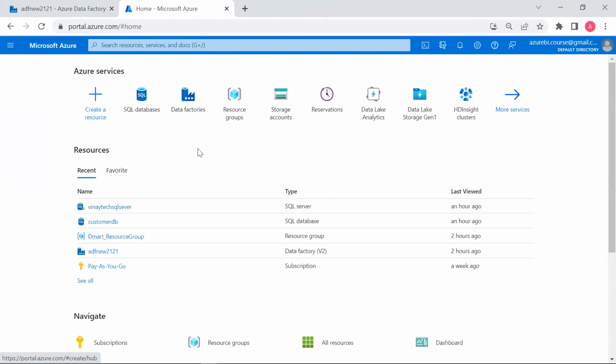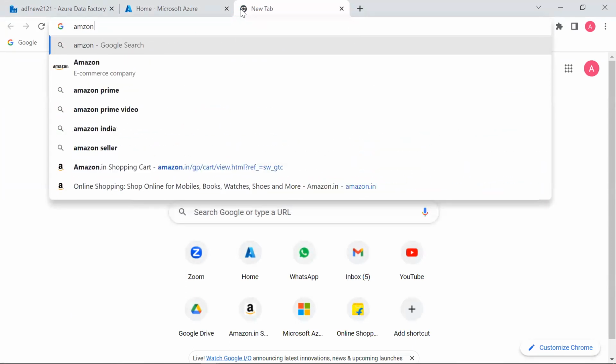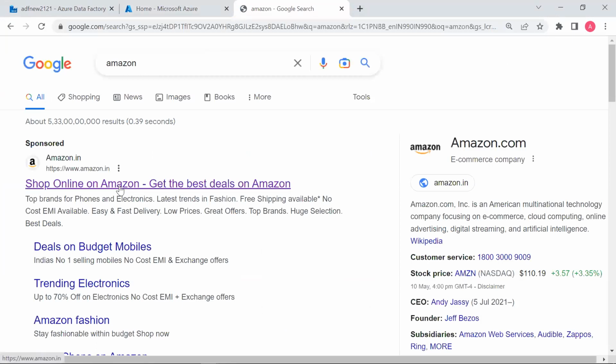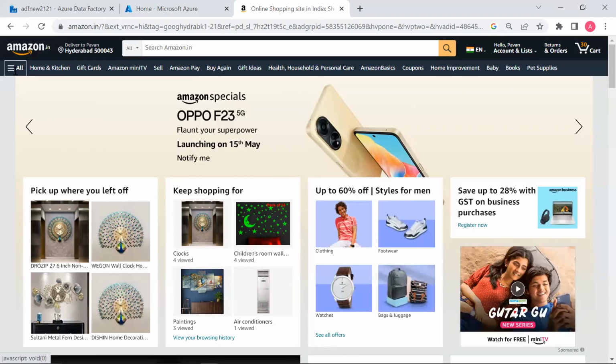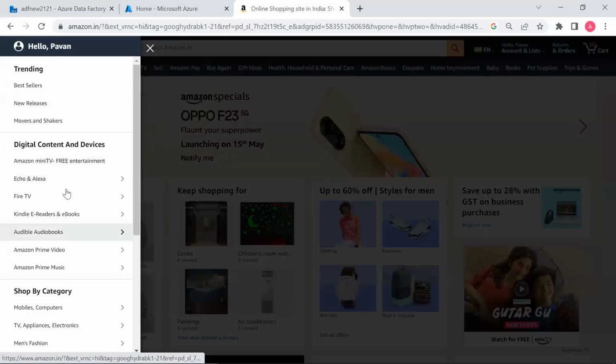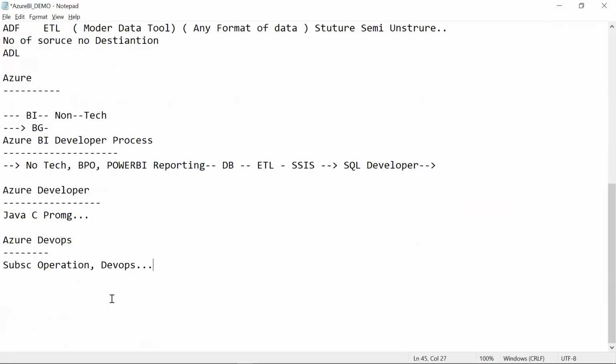So this is your portal. How are you going to purchase on Amazon, right? Like Amazon, what is that? What do you do here? You purchase some product. It is like a platform. They're giving you the ability to purchase products, right? There are different categorizations. The same way here also there are different categorizations mentioned.